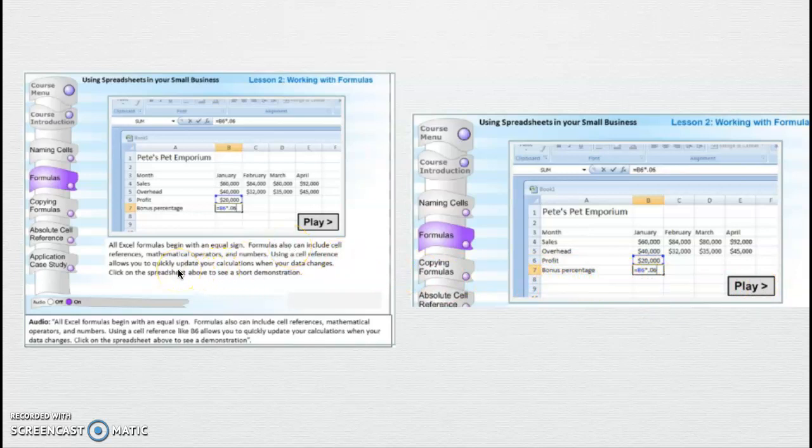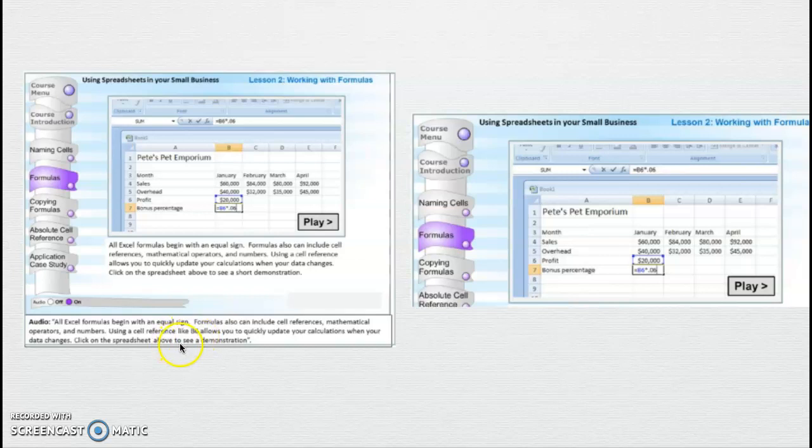So if I was the narrator, I could read: all Excel formulas begin with an equal sign. Formulas also include cell references, mathematical operators, and numbers. Using a cell reference like B6 allows you to quickly update your calculations when your data changes.